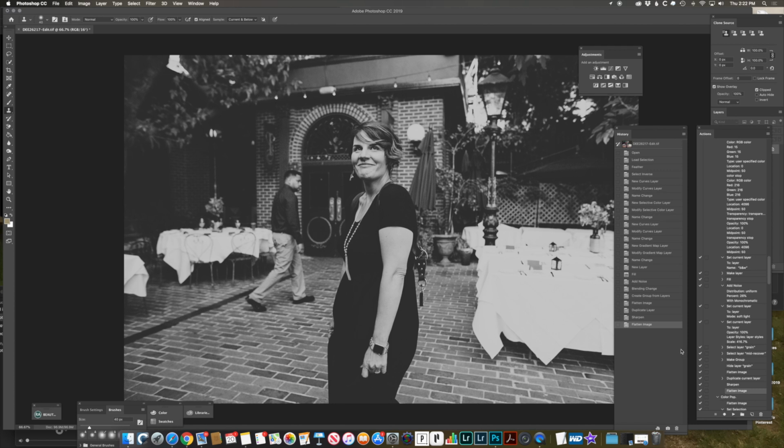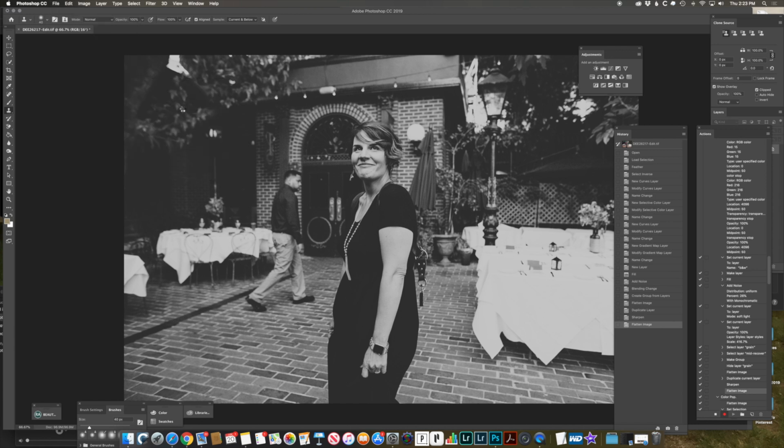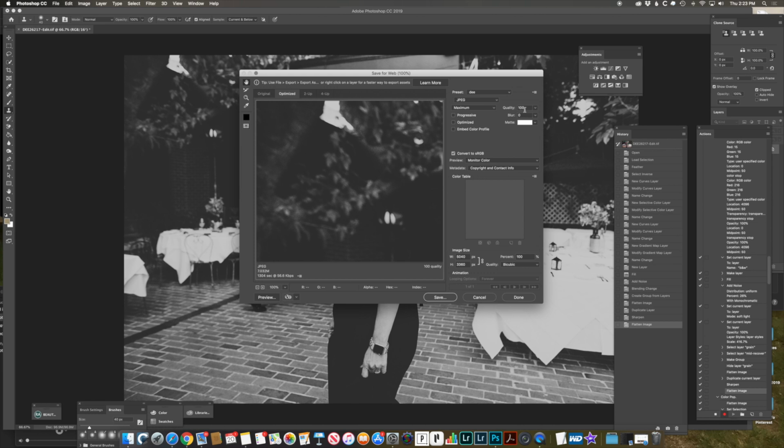What I'm going to do now is click the record button. I'm already done editing this image, so I'm going to go to File, then Export, then Save for Web Legacy, and I'll click that. I want to make sure the quality is between 80 to 100. It all depends on the size of the files that you're sending to your clients. But in this case, this is just a test, so this will just be 100%. And then I'm going to save it.